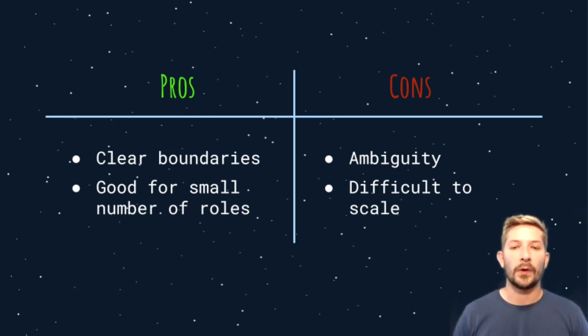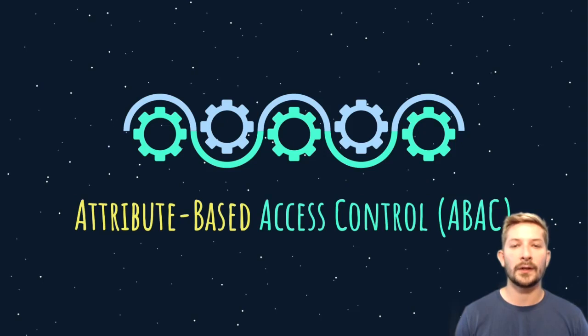At Netflix, we found that this role-based strategy was hard for us to scale to do the kind of user experience and learnings that we wanted to do, so we needed to explore another strategy. We started looking at attribute-based access control. This strategy is one where the permissions are contextually aware and can take in factors from multiple sources, such as who is the user, what are they trying to access, how are they trying to access it, and what environment are they in. Let's look at an example.